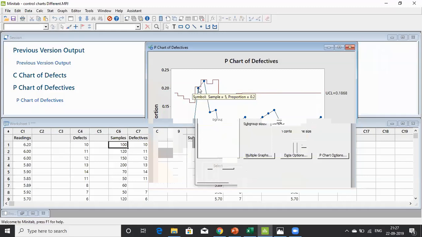So you can go ahead and analyze what is contributing this. If required, you can put a control in place. If this is outside, we can say this is a special cause variation that is affecting the overall process. We can go ahead and see if there's anything that we need to do.